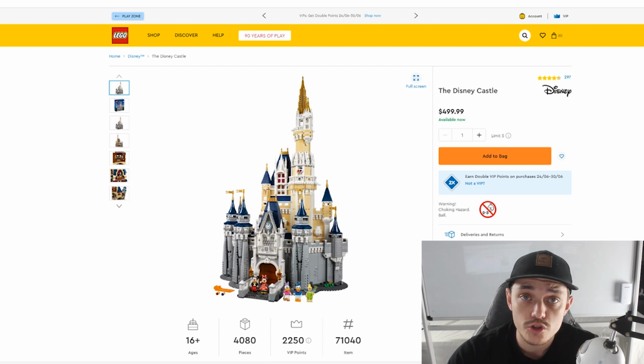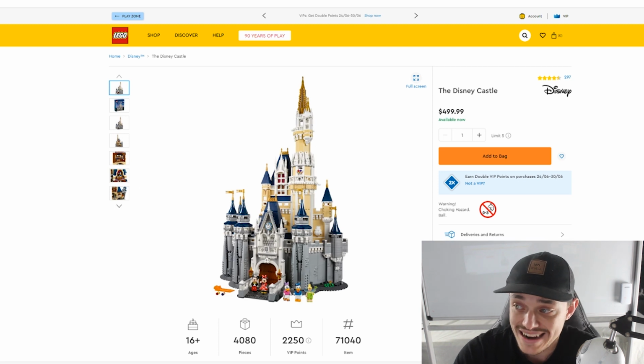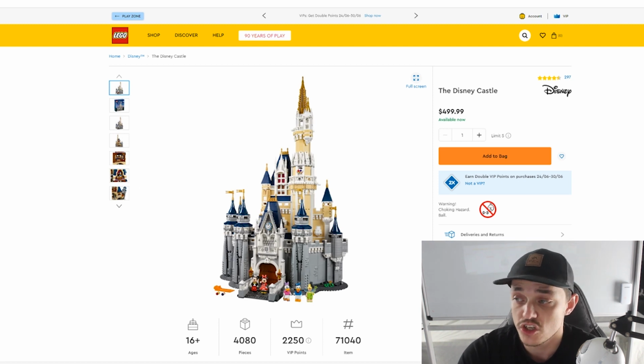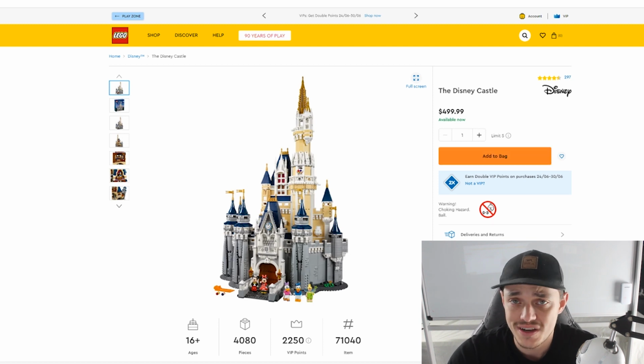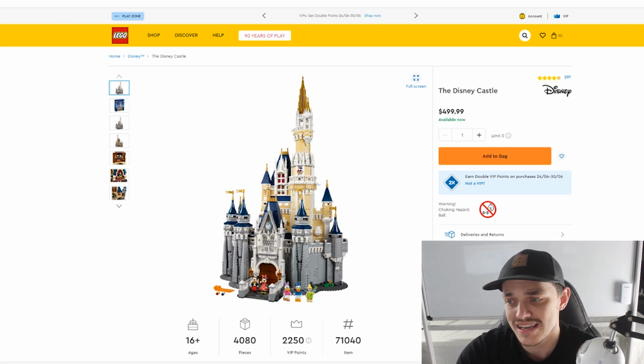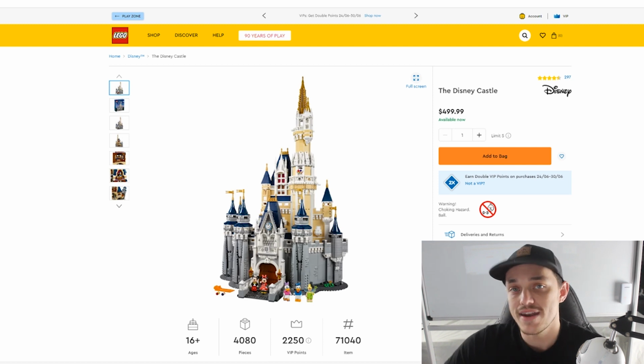So next we're going to go to the demand. So with supply comes demand. We want low supply and high demand. So the demand, how do we see this? Well, we can see that it's not out of stock. It does have a limit of 5, which usually does mean they do have a good chunk of them in the warehouse. And as I said, it's usually always in stock. So I don't think the demand is there for this set right now.